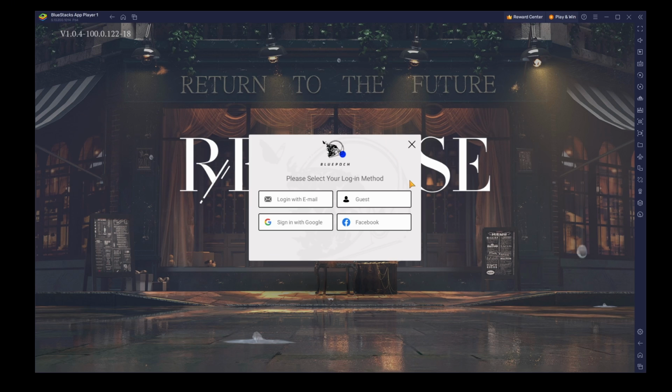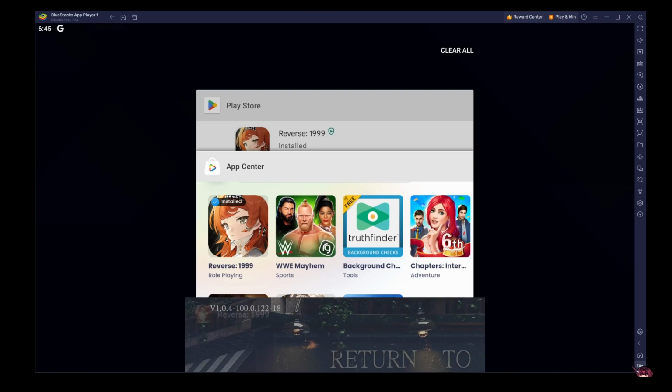Alright, so once you have everything installed, it's going to lead you to this menu, but the most important thing is that you don't actually log in with any of these accounts, even the guest account. Because if you log in using the guest or any of these accounts, the game is going to bind you to a specific account. So it's going to be like the situation with the phone where you can't actually reroll as efficiently because you're stuck with the same UID. So once you get to this point, you know that the game is working. What you have to do is to close the game, boom.